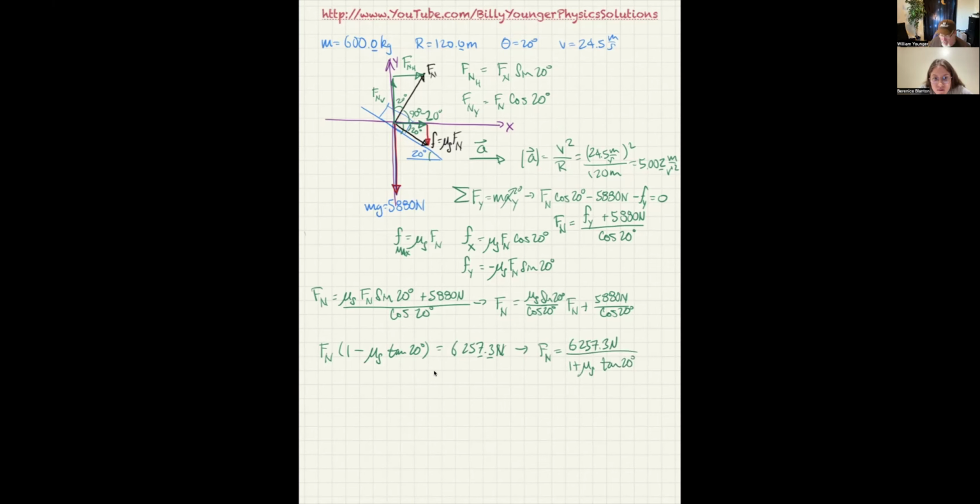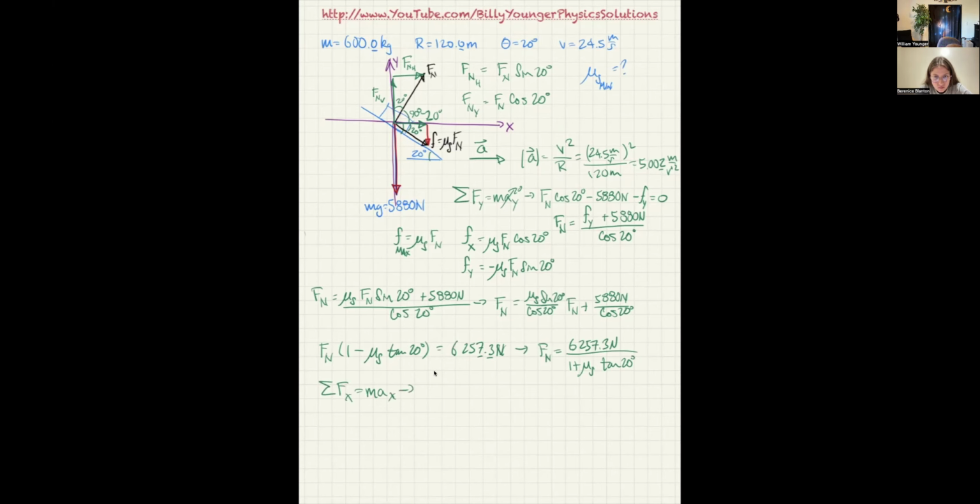Now, that's all well and good, but we're actually trying to solve for mu sub s. We want to figure out what the static coefficient of friction must be. I think it just asked for the static coefficient. It was, what is the minimum coefficient of static friction required for the car not to skid? So mu sub s min is equal to question mark. That's what we're looking for. So now I can use my summation of forces in the x direction, which is equal to mass times acceleration in the x direction. This is the centripetal acceleration that we actually need.